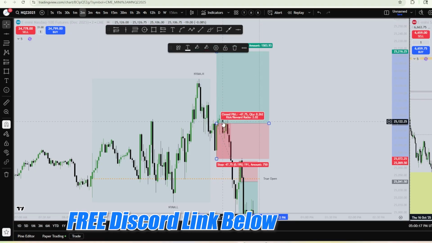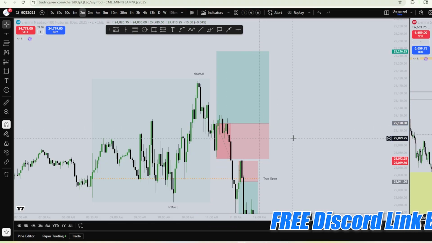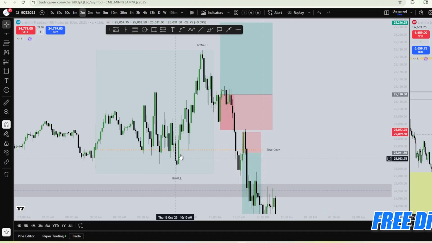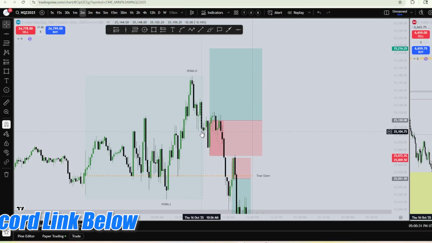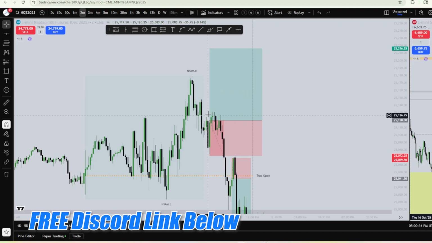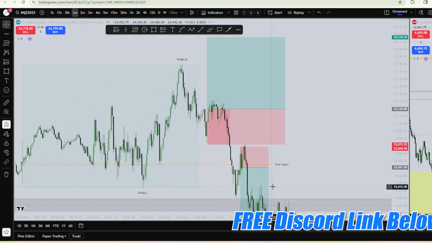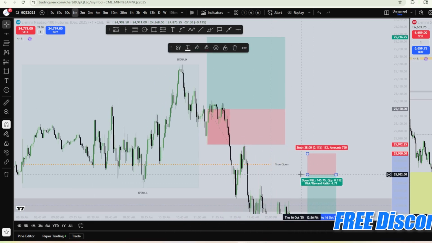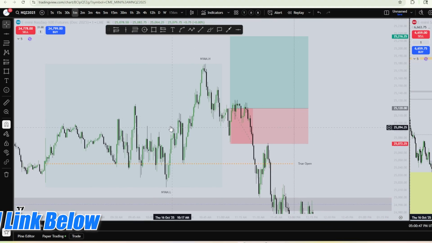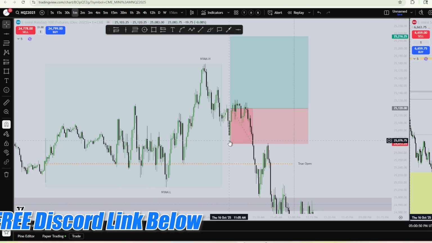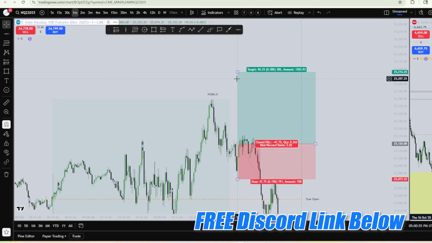And you can see that as we got a little hesitation right there, one more drive back up, and then we start coming down. This is where I had to zoom out and see, okay, if this was the original consolidation, and I'm thinking we should be shooting back up, I'm expecting expansion up. We have no reason to come back below here, right? I'm going to go to the 1 minute to make more sense. This is the original consolidation. All of this is balanced. So I'm thinking we come here one more stab down, we shoot back up, and I'm ready for us to start taking these highs out and then go up to our time highs.